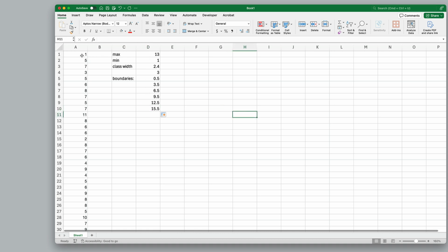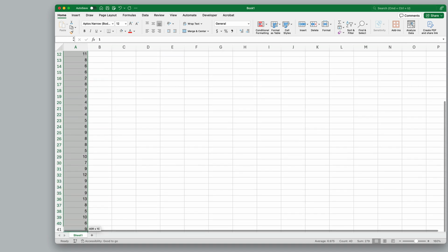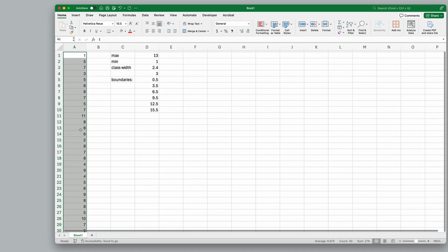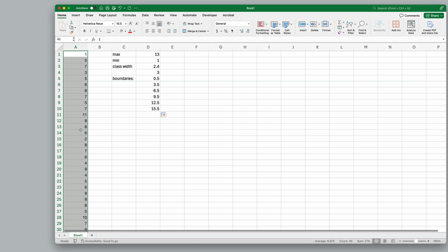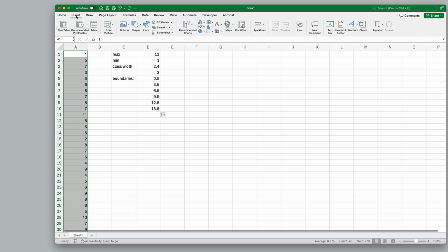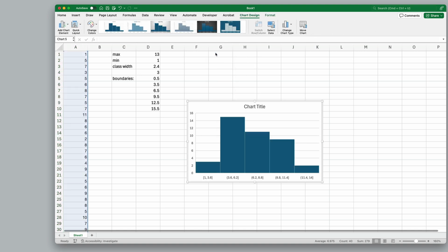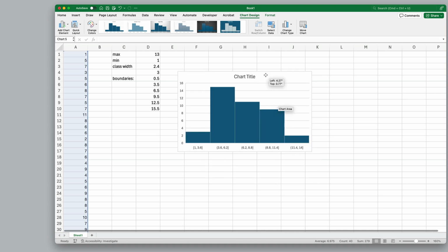All right, now let's highlight our data here, because we're going to use our histogram tool. I'm going to go to Insert, click on this icon that looks like a statistical chart, and you should see a histogram option. You want the one on the left, so I'm going to click there, and by default you get some kind of histogram. Okay, now that's the default.